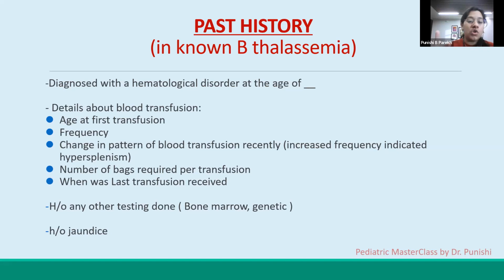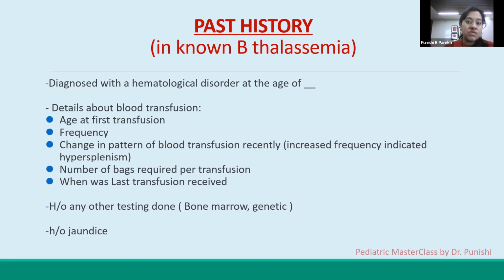And whether there's a history of jaundice. Now, usually thalassemics don't have jaundice, or the jaundice is very mild. But if you have a beta thalassemic who has had a history of jaundice, then the reasons could be associated infections, like hepatitis B and C, which can be transmitted because they are on repeated blood transfusions, as parenteral infections. Sometimes when the blood transfusion happens along with some minor incompatibilities, with minor blood groups like Kell, Duffy, etc., and the blood has not been matched accurately with those, that can lead to ongoing slow chronic hemolysis, which can present with jaundice.